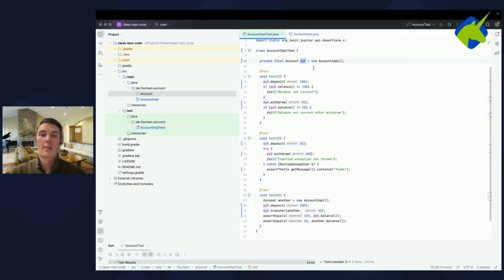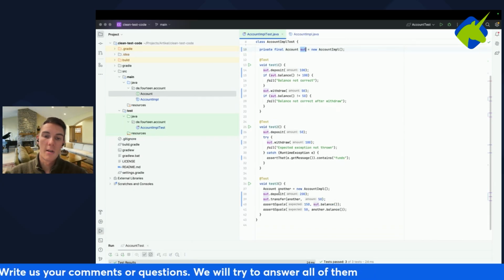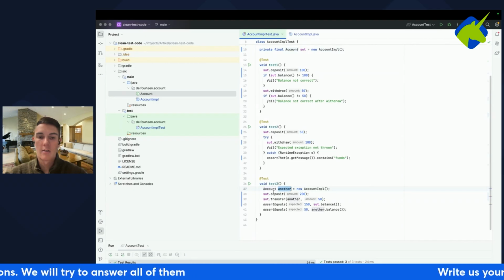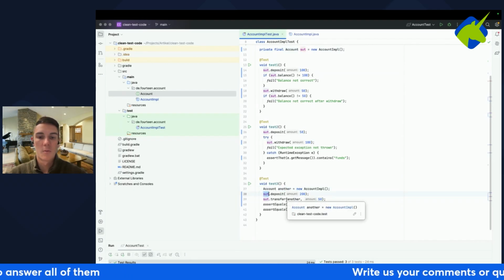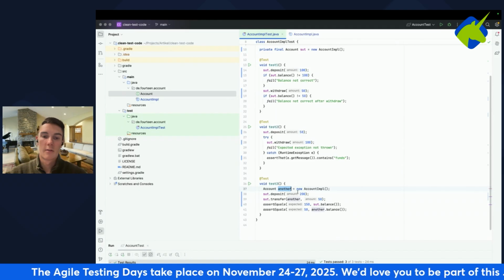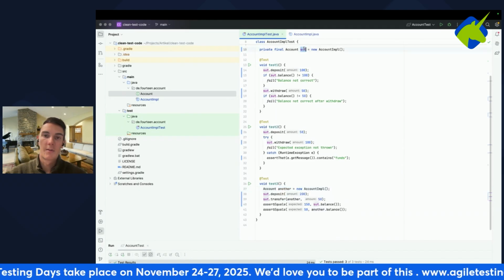I name it SUT, so it's very clear. And there's no confusion in test number 3 here between another account and the system we want to test. So this is another account. It's the same type, but it's also used to test this object.